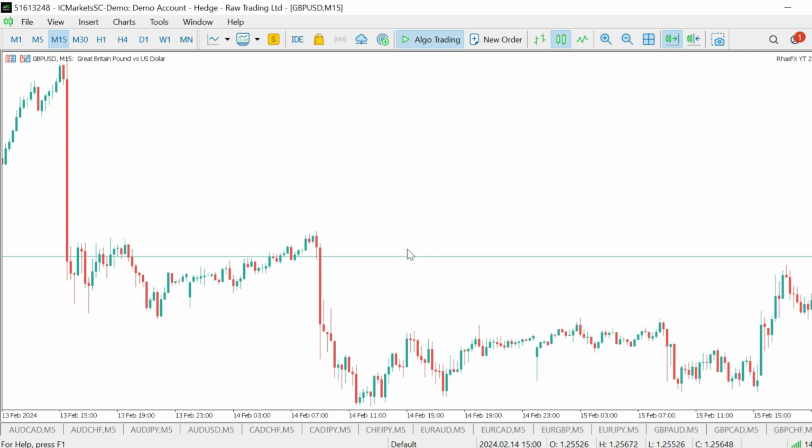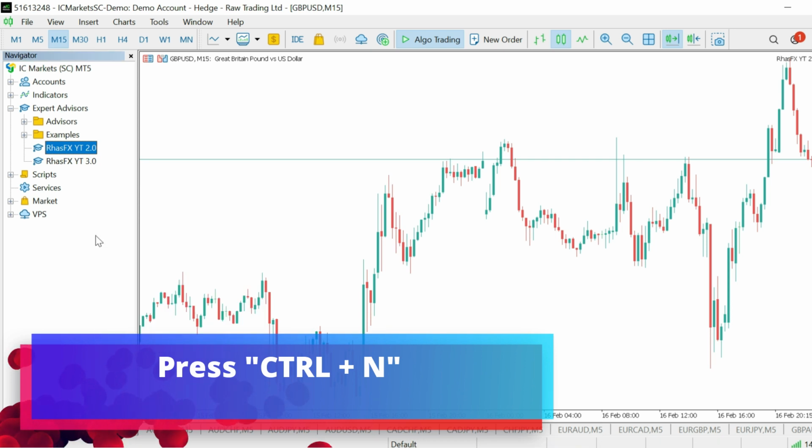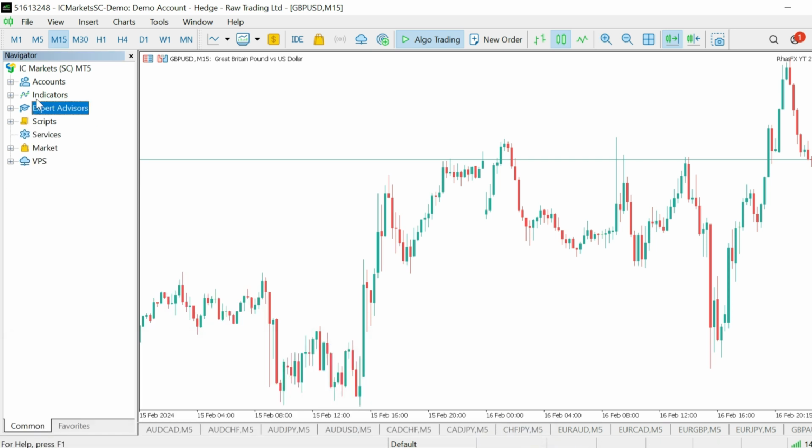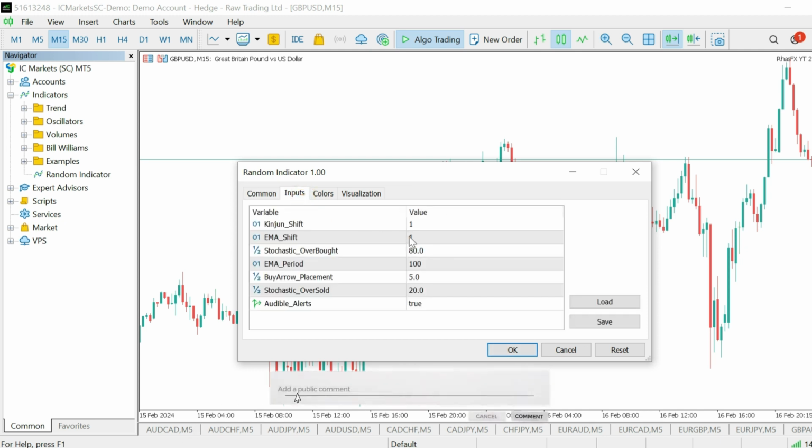Now close the Meta Editor, go over to MetaTrader 5 and press Ctrl N. Find the indicator icon, and you'll see your custom indicator there. Now drag and drop it to the screen. That's it. If you're having any issue whatsoever, please come back to this video and comment your issue, and I'd be more than happy to walk you through it.